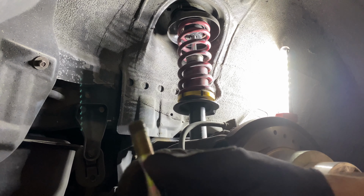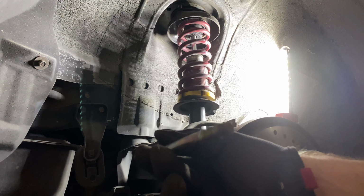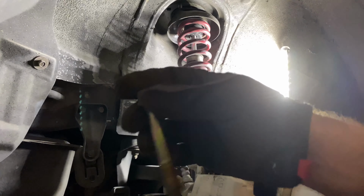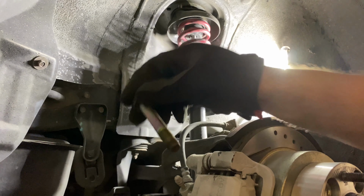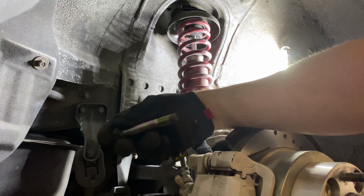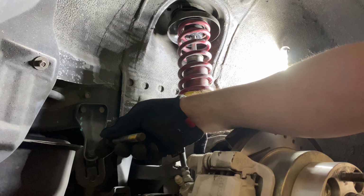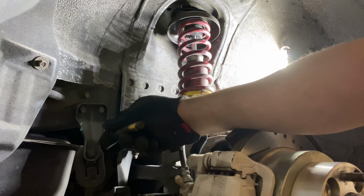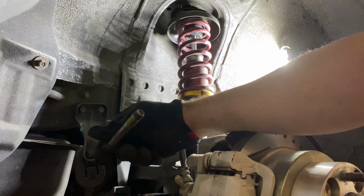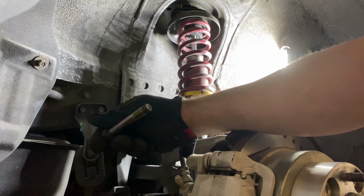So you probably couldn't see a whole lot, but this bottom bolt, I don't know if it's like this on all of them, probably not, because I have the 7/8 inch rear sway bar. Anyways, this bottom bolt comes in from the inside of the car, and it hits the sway bar when trying to pull it out. So you have to jack up the suspension a little bit and bend the sway bar out of the way, or you can take the sway bar completely off, but then you have to mess with that stupid thing. So I just use a pry bar and pry down on it a little bit and get the bolt out. Now we can put the new rear coilover in.